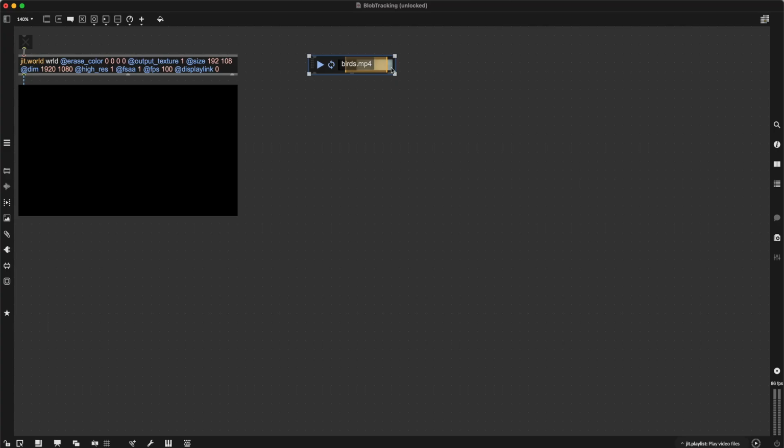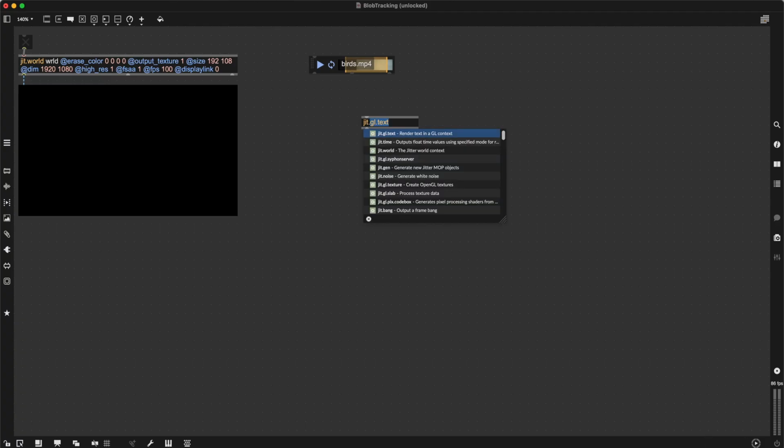Okay, then let's start with the first part, the tracking. In order to do this, first I'm outputting a texture here. So let's first downsample it and then turn it into a matrix, because the CV package needs matrices to function. In order to downsample it, I will just create a texture with the dimensions 192, 108.